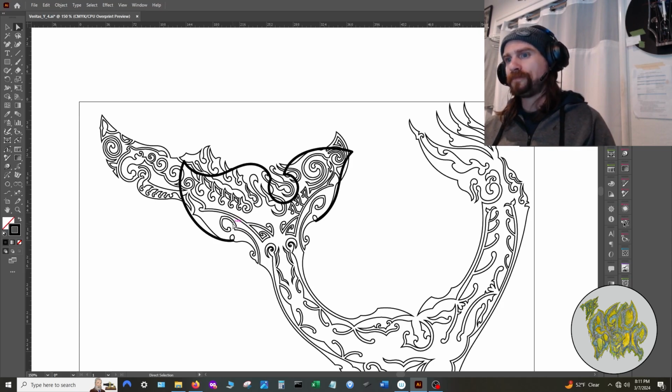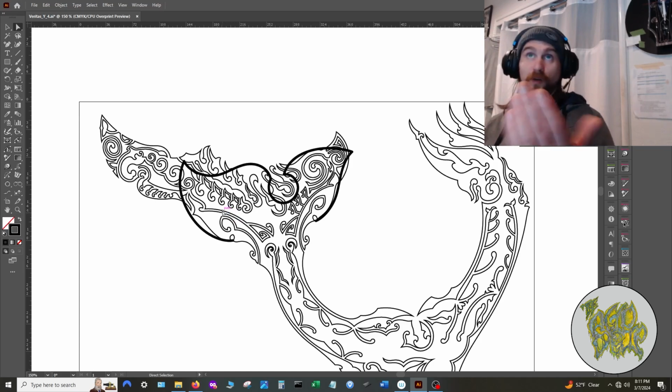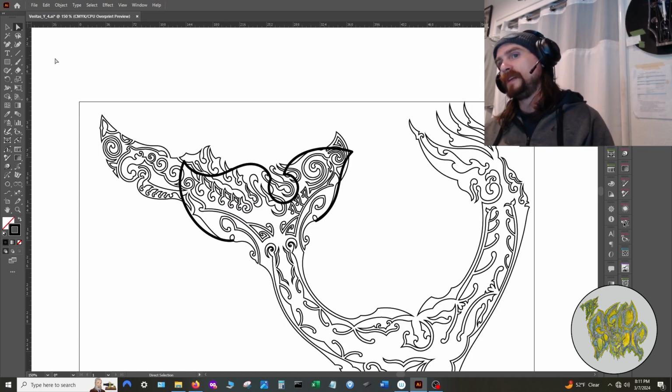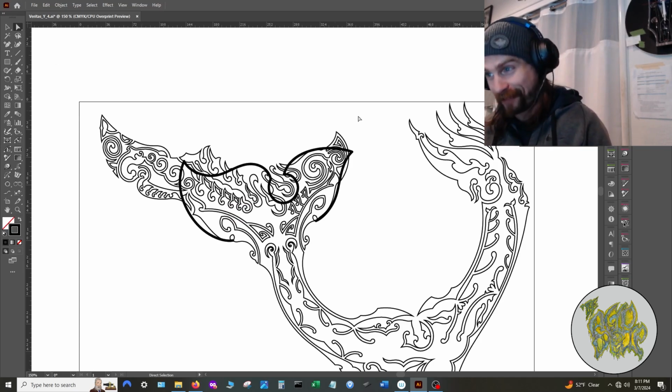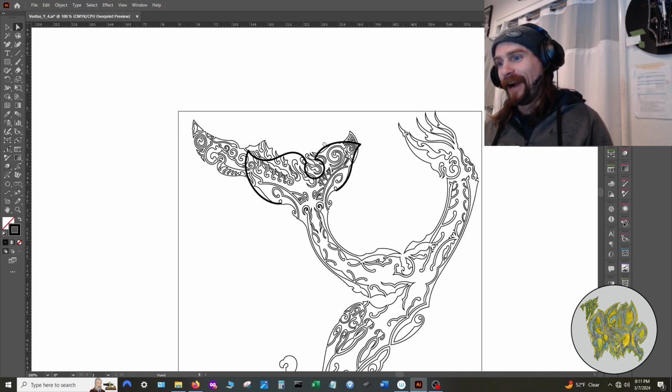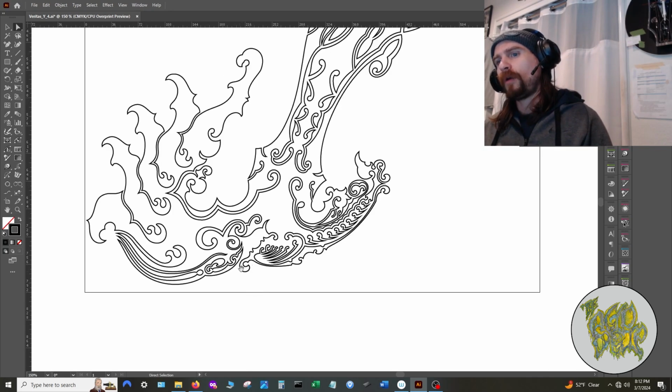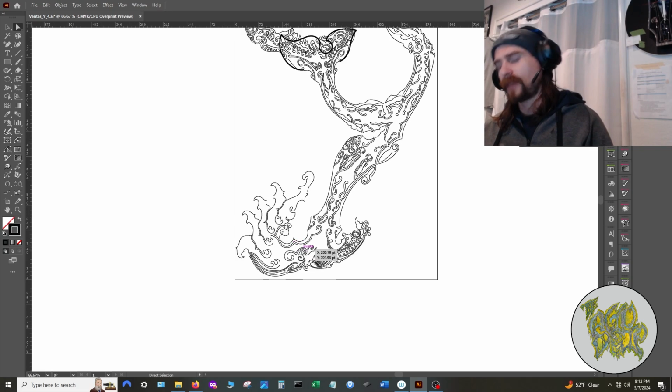And now that that's done, I can move on to the next thing, which is what I'm doing here. If you look at the top of this document, it says Veritas Y-4. What that means is this is the fourth draft of the letter Y. And this is getting really painful. I really like this letter. I like some of the things that I've done. The problem is that some of it, I don't know if I like some of it.